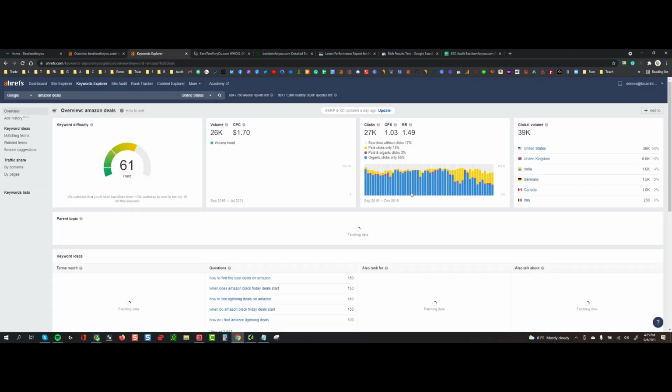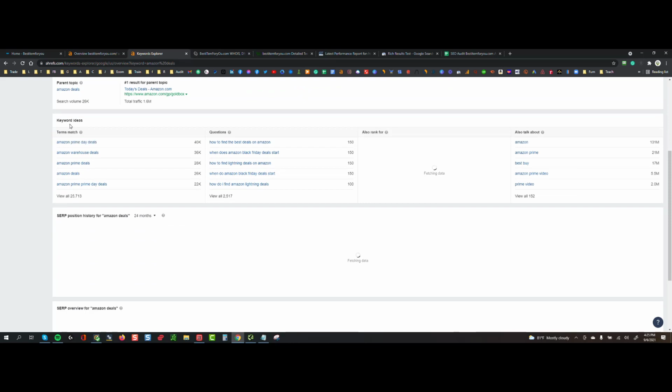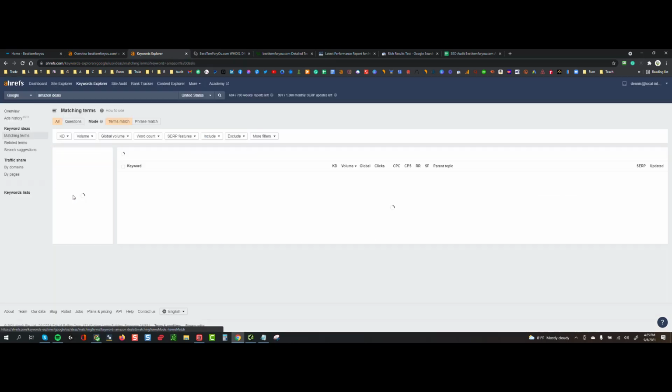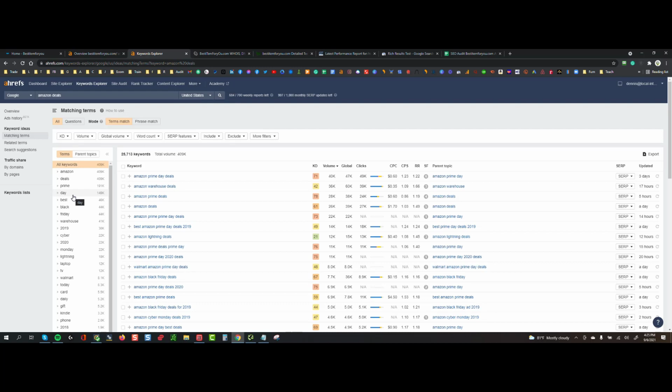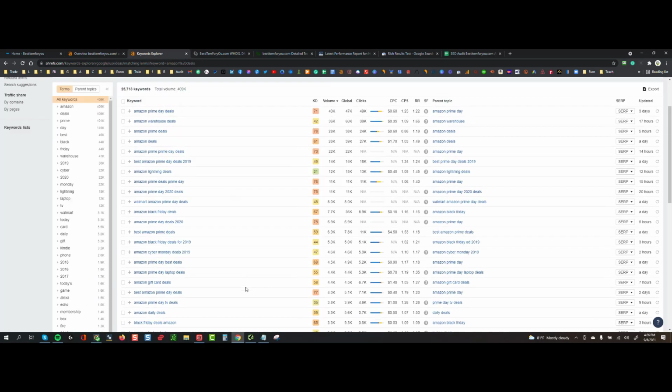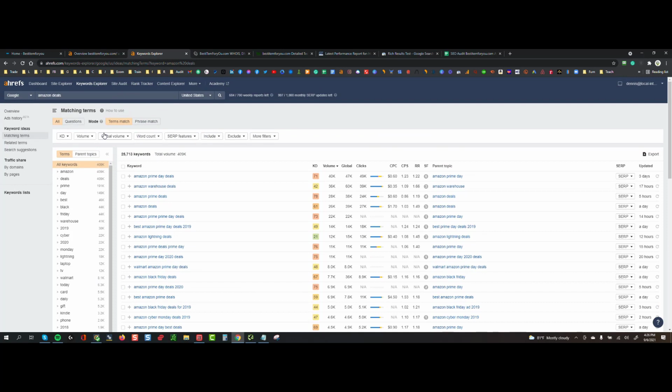And in Ahrefs, it gives you all what's called the combinations and permutations of this word. This is what's called keyword research. I'm going to be making another video about this also. So, Amazon Prime deal. This gives you all the statistical information on how many people on average are searching for these words. So that's where we get this data. You get this also using what I said, Ubersuggest. It just gives it to you in a different format. So that's where we get this data from.